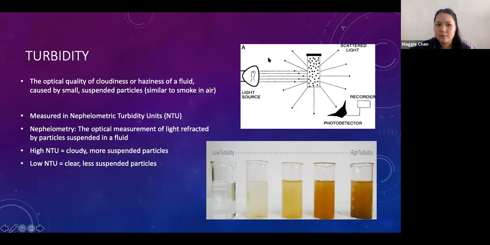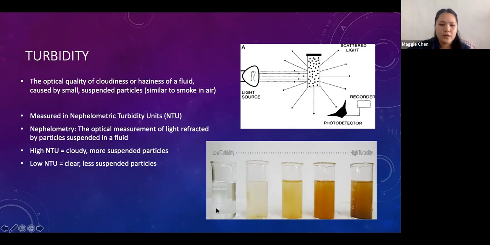So as an example of how turbidity is measured, we have our water sample in a vial, we have our light source that beams light into our water sample, and the amount of light refracted is recorded by our photodetector, and the final measurement is given to us in NTUs. So the higher our NTUs, the more cloudy our sample is. Going from low turbidity to high turbidity, low turbidity is when our sample is super clear, and as we get higher and higher turbidity levels, our sample is increasingly cloudier and cloudier.